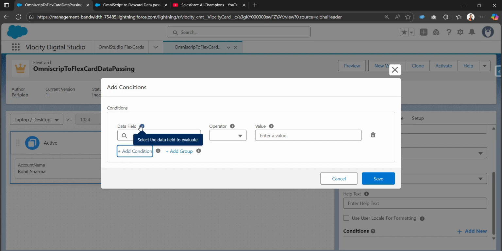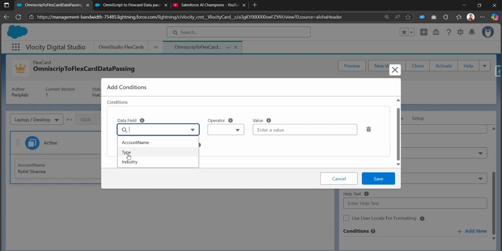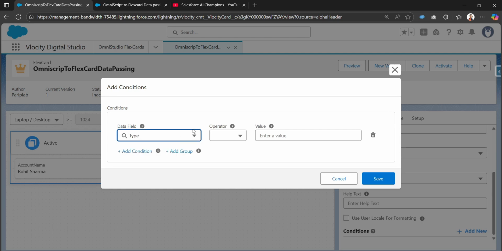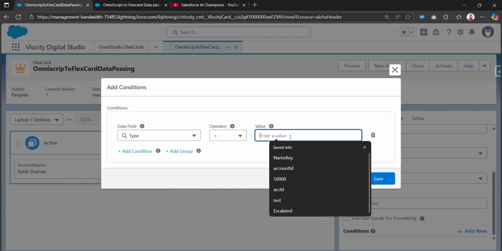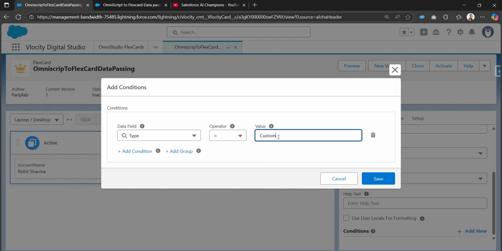Here we can see the data field. We need to choose our data field, which should be type, because I will be adding the condition on the type field. There are different operators available. If the type field value equals, I want to add customer.